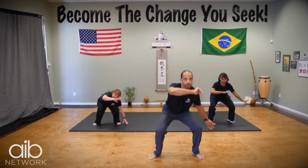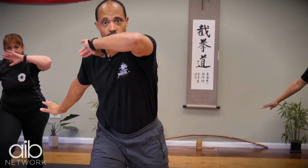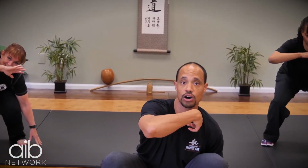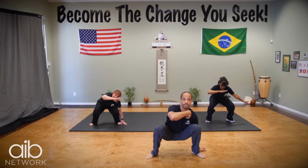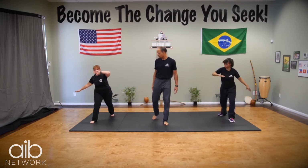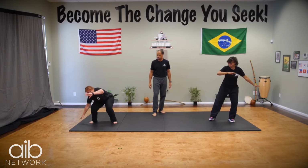This is protecting my face, but I'm ducking under something going over my head. I don't know what it is. Don't worry about it today. Just get that low squat. Notice my body stays tall, my hips drop low. Have my hand there for balance if I need it. Keep switching side to side. Check it out. Nice. Hand down. Fantastic.